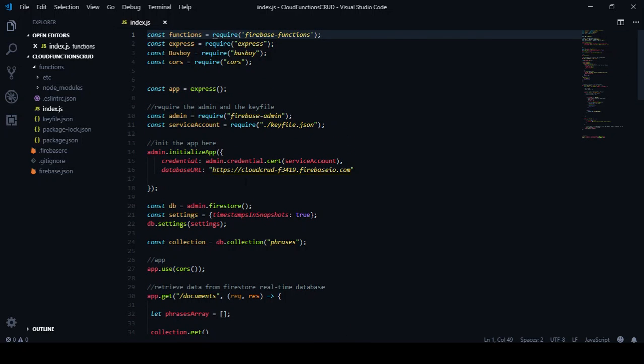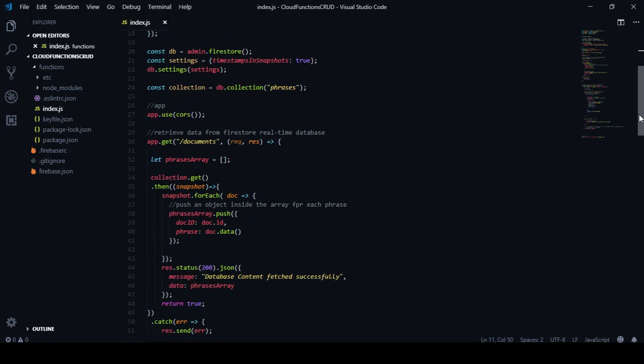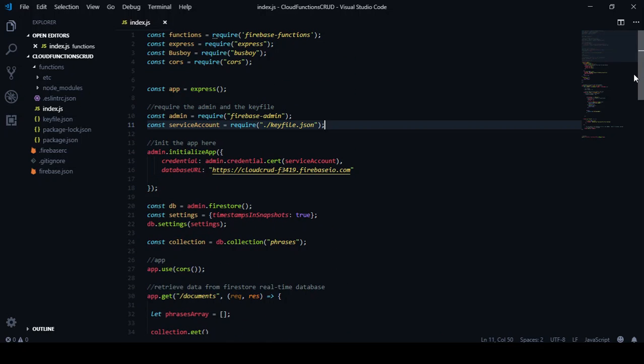Every Firebase Cloud Function is just an Express application. We have express, we have busboy because we need to manage form data.